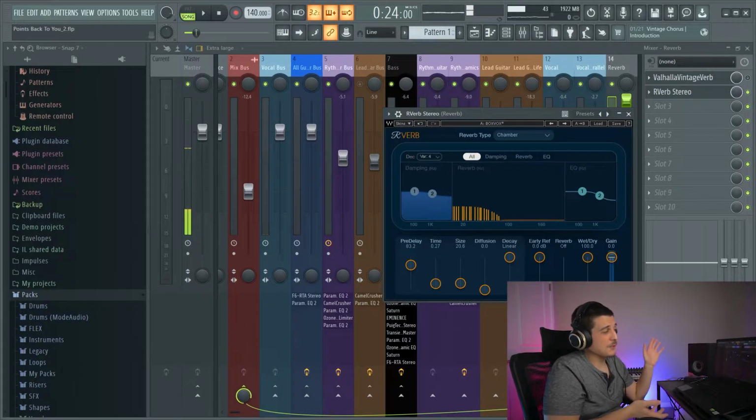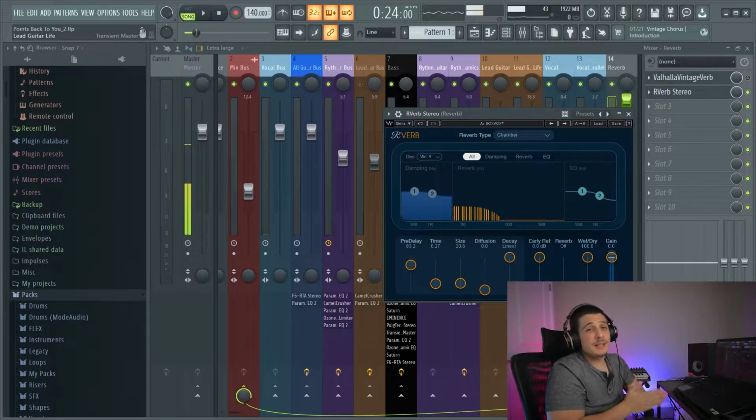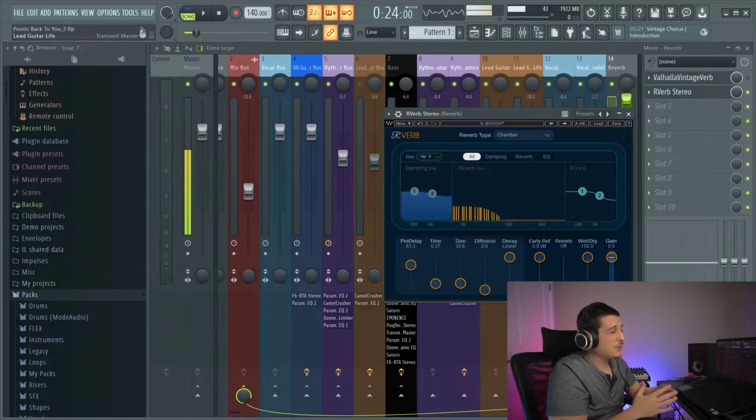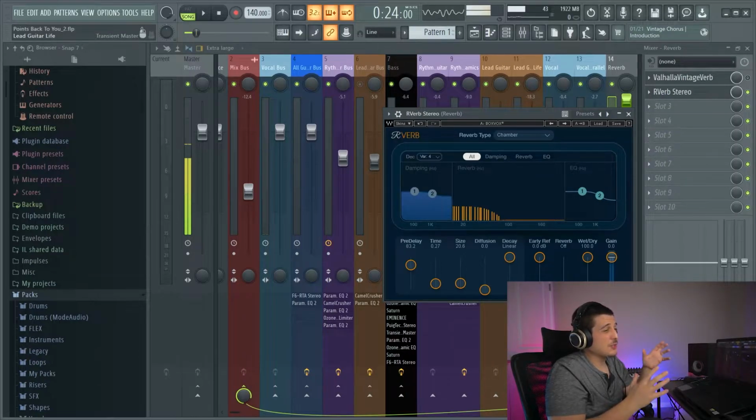Now, this is very unrealistic, if that makes sense. Because what I have going on right now is a very small room size where I'm only getting early reflections, which is giving me the shape of the room. But after those early reflections, it is an extremely absorptive room because nothing else is coming back to me. This wouldn't really happen like that in real life.